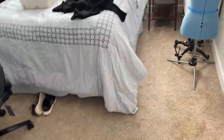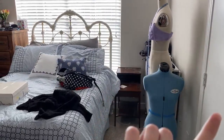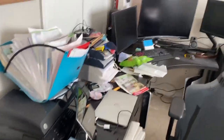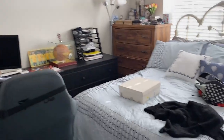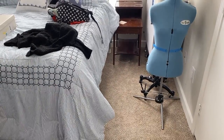Okay, so I figured I'd show you the progress so far. We're so close to having everything done. So right now it looks like a little bit of a mess, but yeah, so his nightstand is now here, cutting table, all that stuff that was over there is now moved out, bed's moved over, and then his desk, which is from IKEA, is now moved in with all his computer stuff, and then his dresser, my dresser, still figuring out the light situation, but yeah, that's the progress so far. And there's a puppy dog. Okay, bye Milo.